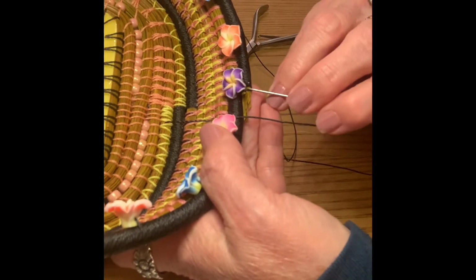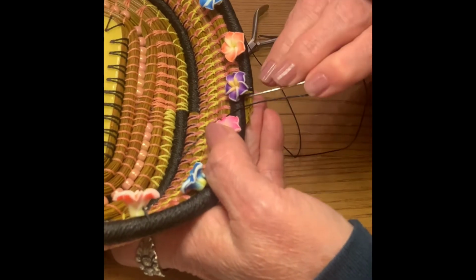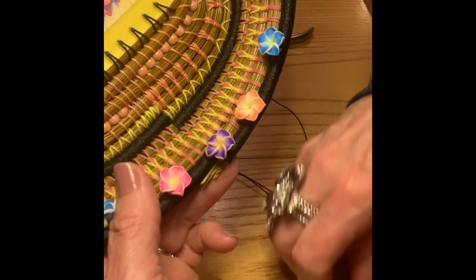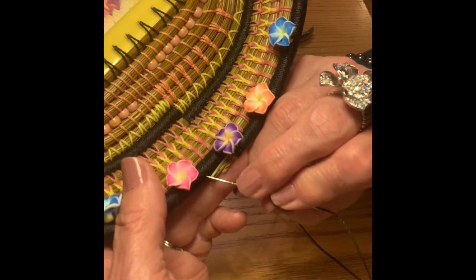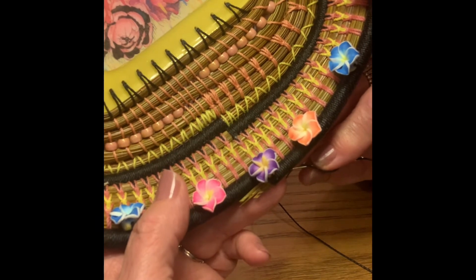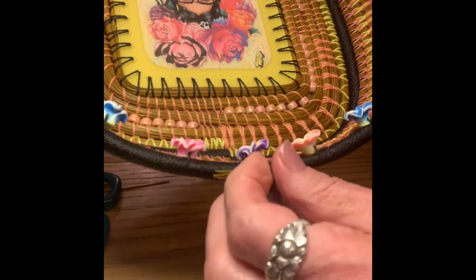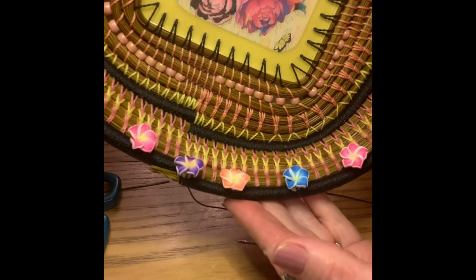So you just keep taking little stitches and I'll work its way right back up in. So it's hard to show you because it's pretty close up, but I'll just keep wrapping all the way down to here, tie it down, and then I'll probably put a little charm over here on the outside. I think that I've got a little skull or a butterfly that'll match. So I'll take pictures when it's completely done. I'll just have to do this off camera so I can make sure to get it real tight.